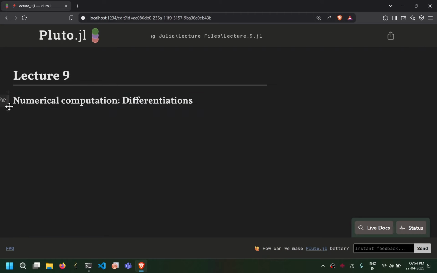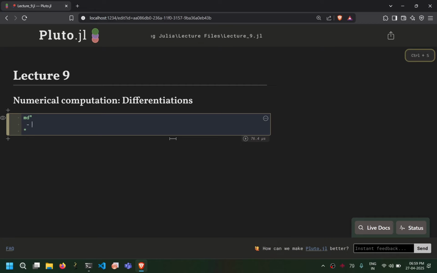Okay. So we'll first see what is the difference between the traditional way of doing symbolic differentiation and how different numerical approximations can be made to obtain this differentiation of a function or a data set numerically. And we'll be using all the features of Julia to make our life as easy as possible. Okay, so let me quickly tabulate what our goals will be for this lecture.